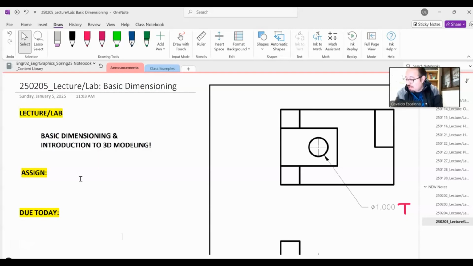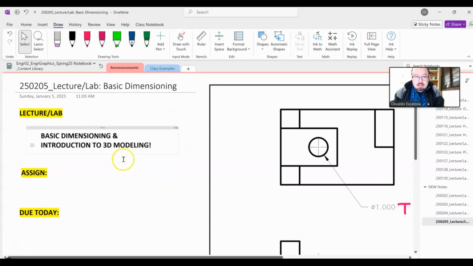Three-dimensional modeling. As you guys know, we are behind by one lecture and one lab session. So I probably should have started 3D modeling last time we met, but don't worry, I'm pretty good at catching up. We're not doing the modeling this time. Most likely, we'll start 3D modeling sometime next week, maybe on Tuesday.